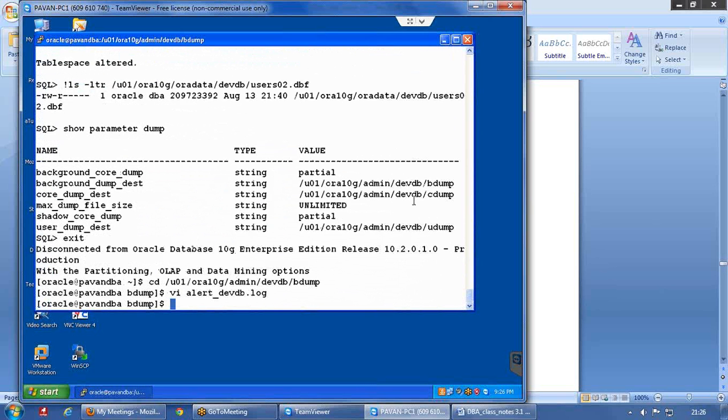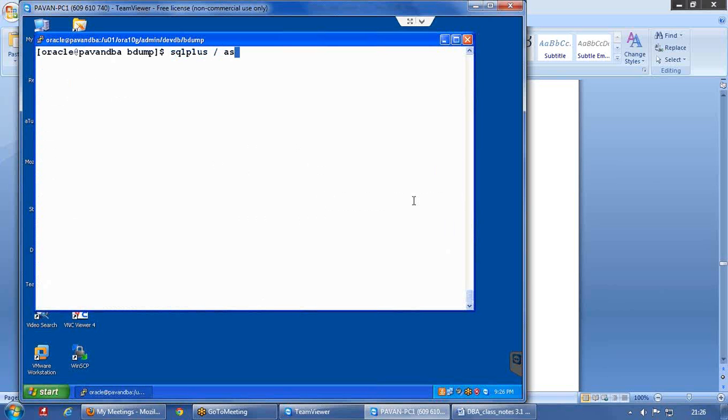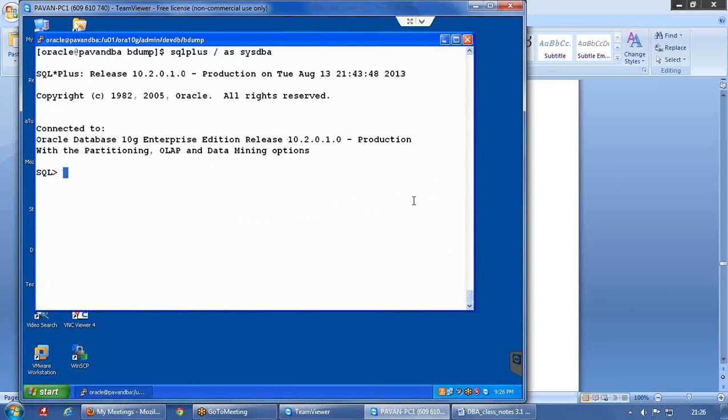Basically the reason is I have recovered the database well before the checkpoint event occurs. For example, at 10 o'clock the file was removed at OS level, and assume at 10 o'clock a 5 minute checkpoint will occur. If you recover your database within these 5 minutes, then Oracle will not record that information into the alert log file. That's the reason in our case we didn't see any error in the alert log. But usually if you wait till the checkpoint event occurs, then it is going to write that info into the alert log.